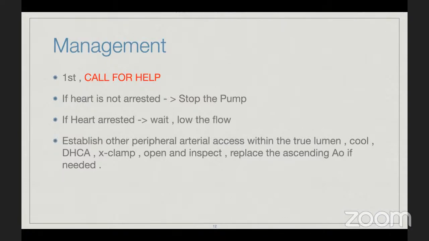Go as low as you can, 18 degrees or 16 degrees, and then you can circle arrest and then deal with that area. It's very simple. The key for the dissection is to find where the tear is, which is the most important part. You exclude it and re-establish the continuity of the true lumen. That's what you need at this point, because the dissection happened only in one area, and it should be okay. You should be able to replace the aorta only in that area.